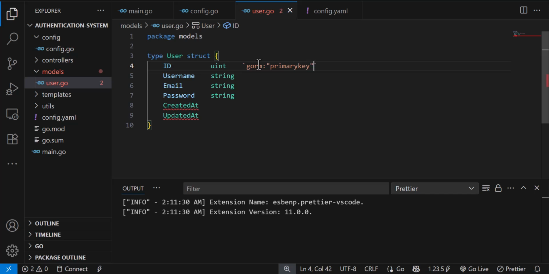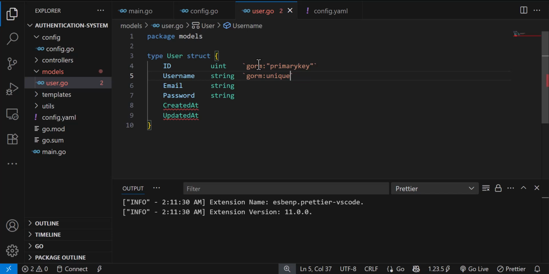Then what about our username? Our username as well, we will let GORM treat it as a unique field. So we will say gorm column unique. Exactly, so that there will be no duplication.